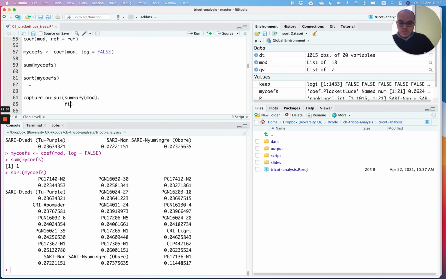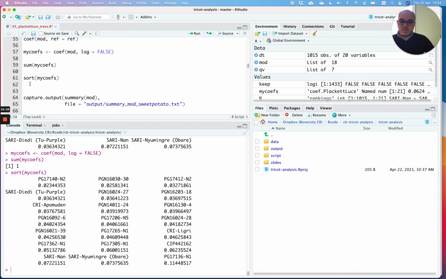And then I will put the name of the file, which will be output slash summary mode sweet potato .txt. So I want to save it as a text file.